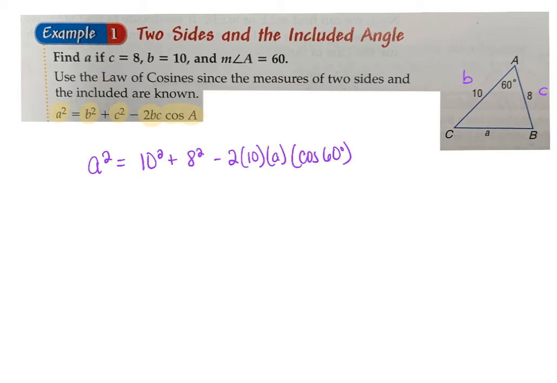Just so you know, in your calculator, you can actually do this whole thing. In your calculator, you have an x squared button, hopefully. So you can do 10 and then hit your x squared button, and it'll square your 10. And you can do your 8 and your x squared button, and it'll do that. Minus, now this is all multiplication, so it should do order of operations here. If you want to just make sure, you can put parentheses, but 2 times 10 times 8 times the cosine of 60. You can do all of that in your calculator if you have like an 82 or 83 for a TI.